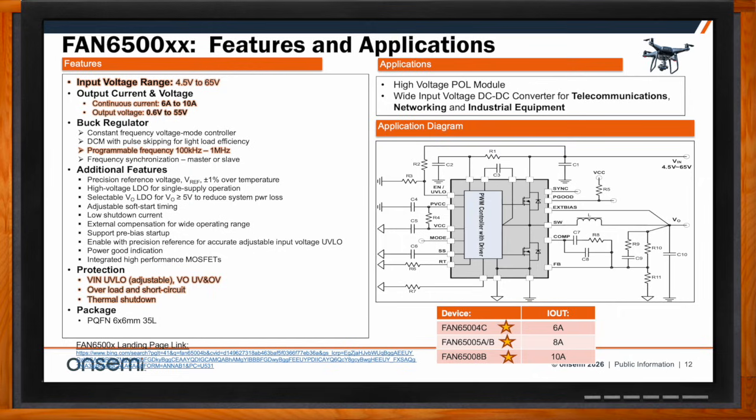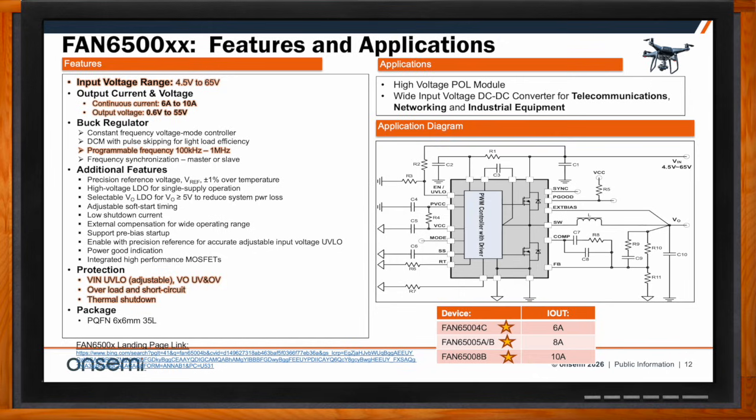They all have the same footprint in a PQFN 6x6 35 lead package, with integrated high side, low side switches. So it's a full synchronous buck. And it takes an input, as I mentioned before, of 4.5 volts to 65 volts with an output voltage of 0.6 volts to 55 volts.